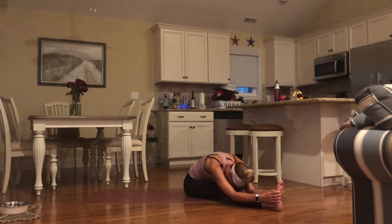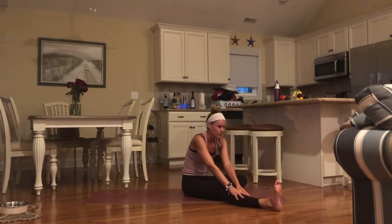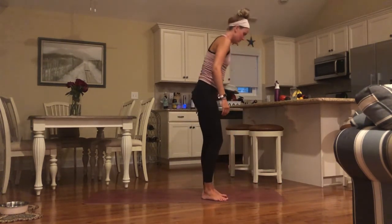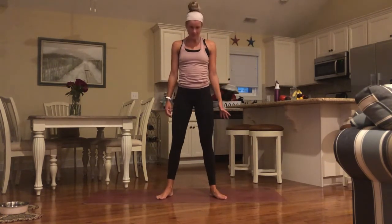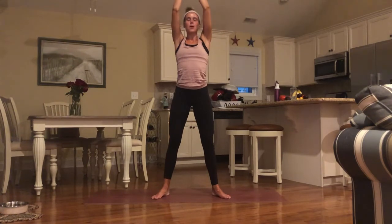Again, take your time to come out of this, gradually stacking your shoulders back over your hips. And we'll come to standing one final time at the top of the mat, bringing the left foot out to the left side of the mat and the right foot out to the right side of the mat. Heels will face in and toes will face out. Inhale, reach up. Exhale, hands come through heart center.